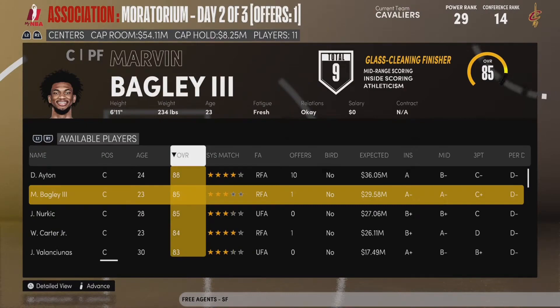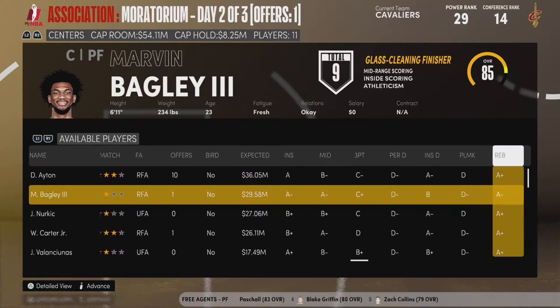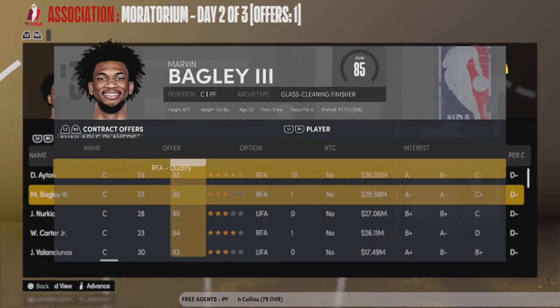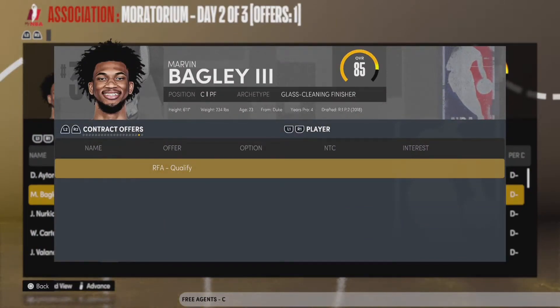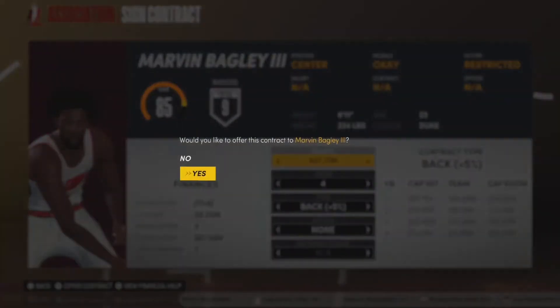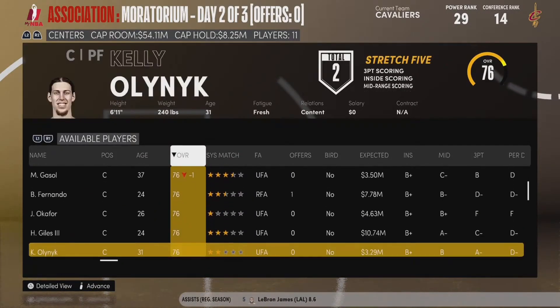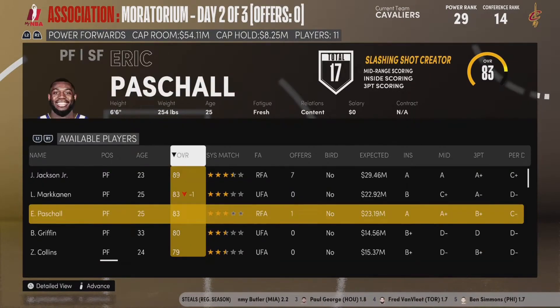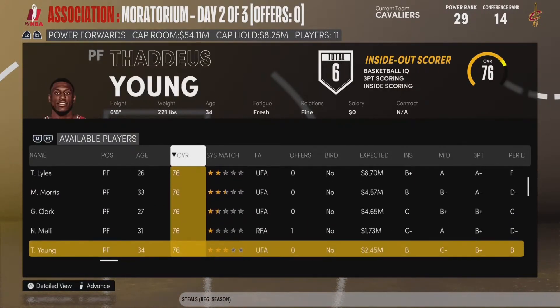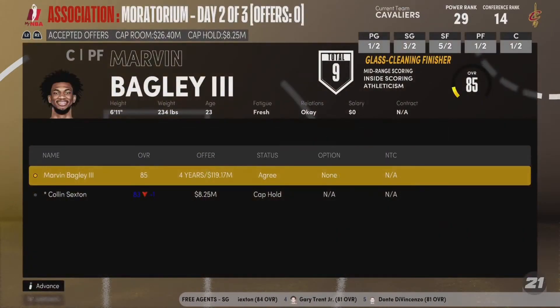The other option is Marvin Bagley, who was the second overall pick. Bagley is not quite as good as Jaren Jackson or DeAndre Ayton, but he's really solid in his own right — I'm pretty sure he averaged around 20 a game last year. He's a good enough rebounder and interior defender. Unlike Ayton and Jackson, not a lot of teams have put attention into Bagley. So if Ayton and Jackson go elsewhere, we could sign Bagley and hope the Kings don't match. We're going to offer him a four-year maximum contract as well — some may think that's an overpay, but I really want to get at least one of these guys.